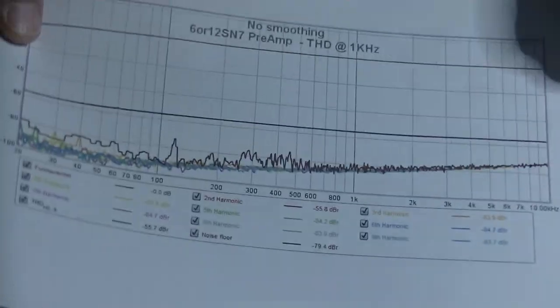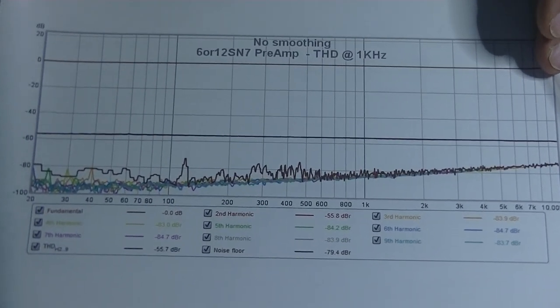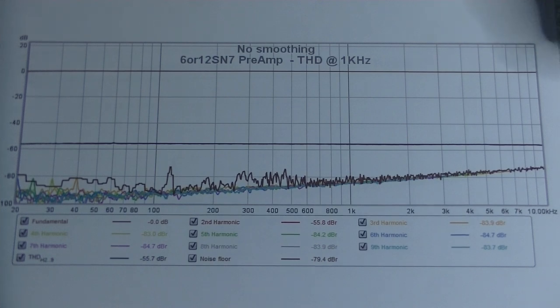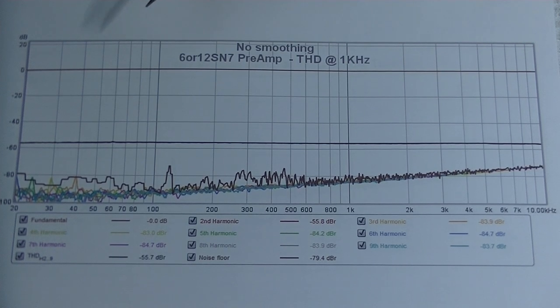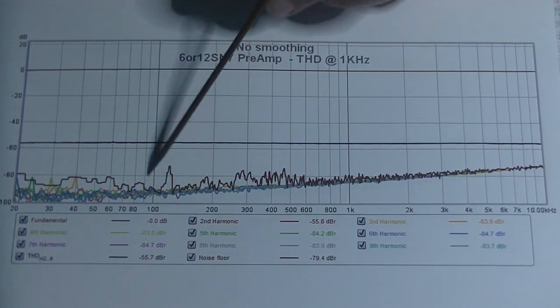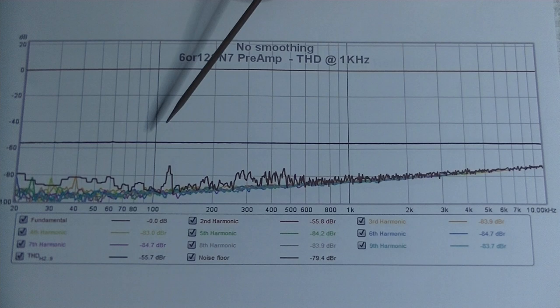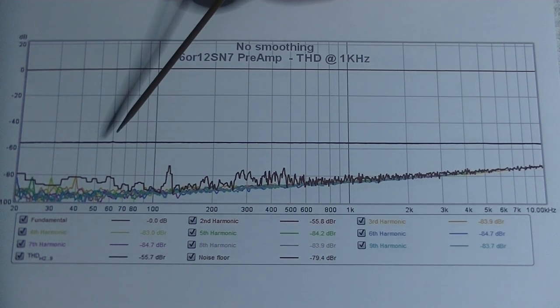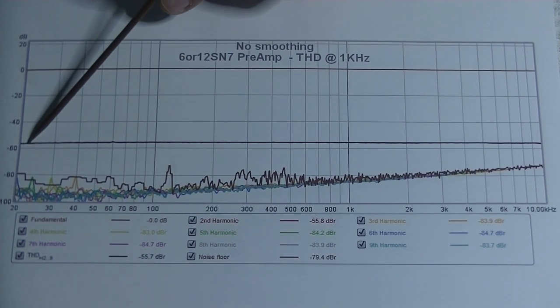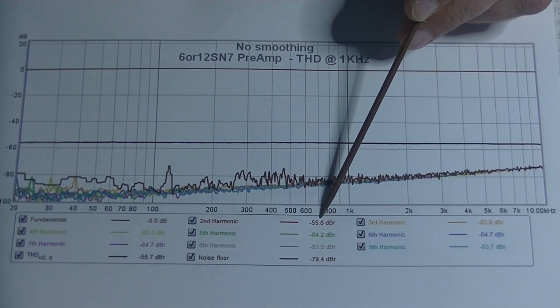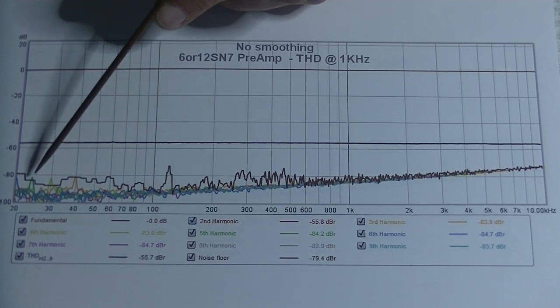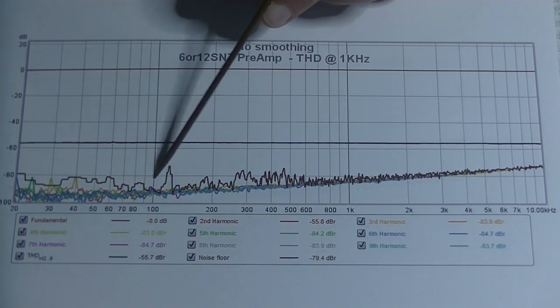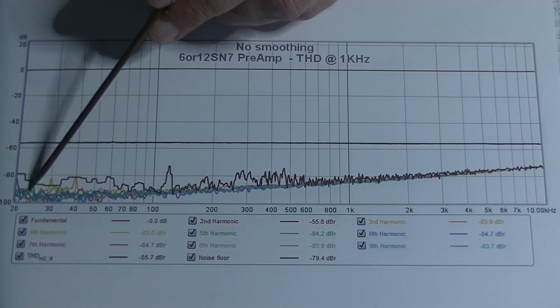Now, let's look at what the final plot looks like. This is the actual plot for the 612SN7 preamp kit, as it's going to go out to customers. So, up here we have our fundamentals. This is the full frequency spectrum. When we put in our filtering, we want to get the noise floor even further, particularly this 120 hertz spike. But, this is an important thing to note. We wanted to keep as much of the second harmonic as possible. So, it dropped slightly. Let's find it here. It's now at 55.8, minus 55.8 decibels. And, at the same time, we were able to drop significantly. This is the noise floor right here. And, all these different colors are all the various harmonics.